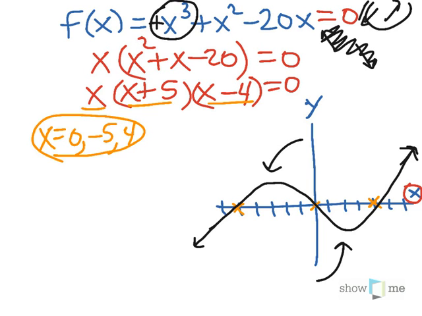Okay, so there were 3 roots, just to reiterate, 3 roots or 3 zeros, and I got those up here from doing my factoring. Okay, so a lot of our techniques and skills are starting to sort of come together and collide, and they'll be useful in bigger situations. The hard part is there isn't a set of instructions that just says, step 1 do this, step 2 do that, step 3 do that. It's not that way. We've got to look at something that we're given and be creative enough to go, okay, what can I do to write this a different way that might reveal some characteristics about this function?